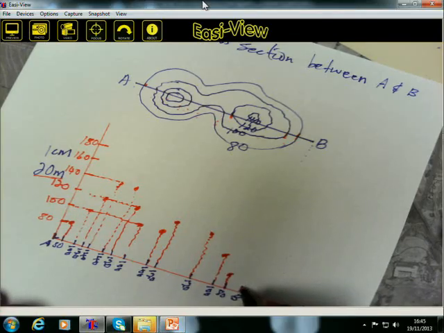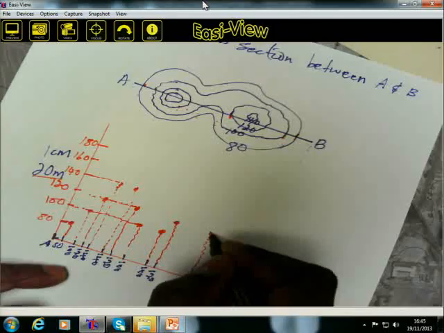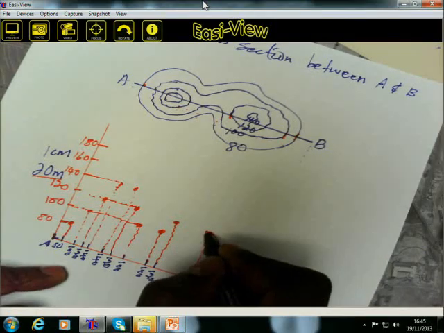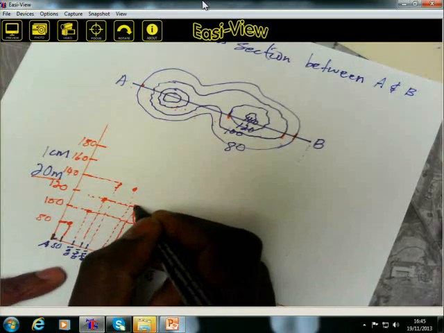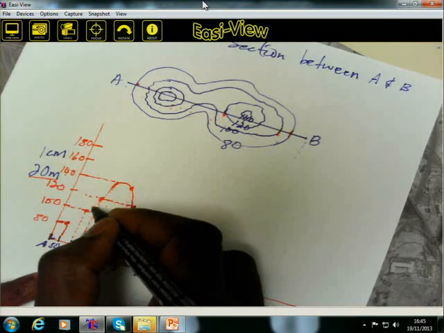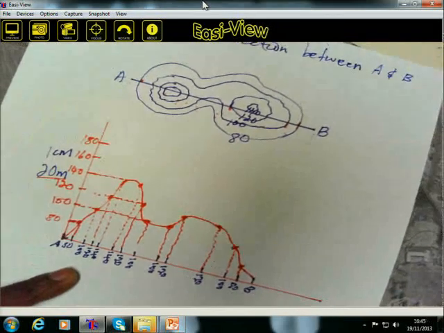After you have done that, starting from B, you join your lines, join your points. From points, GIS to a line. We'll see if it will give us a polygon. Then it will come back to B. This is how we draw a cross section.